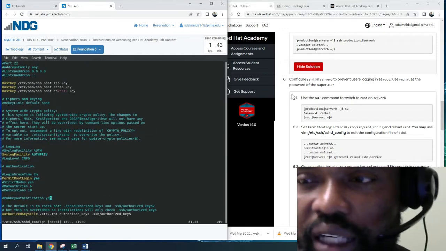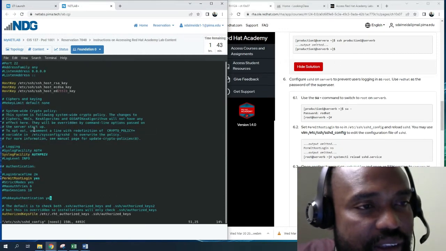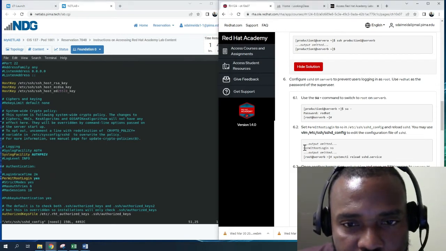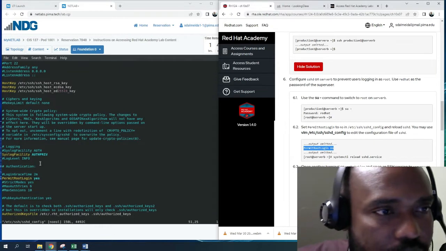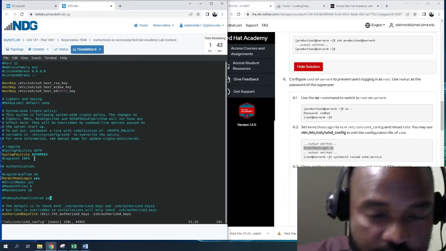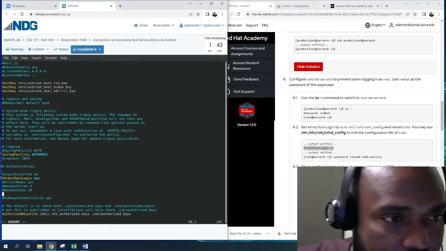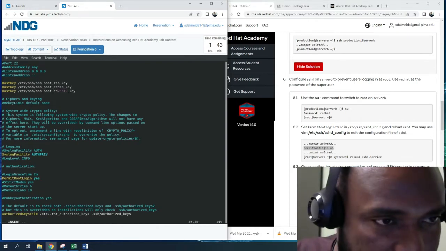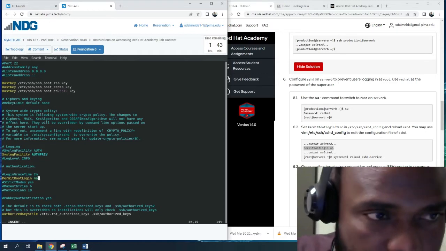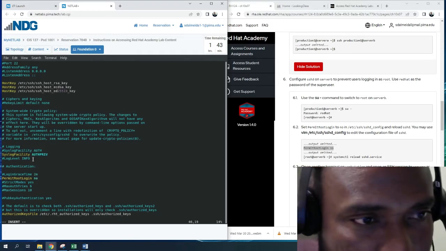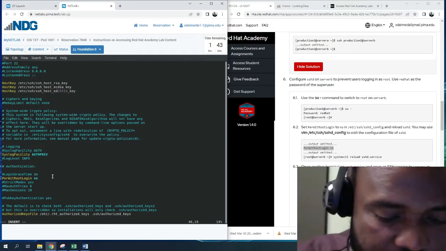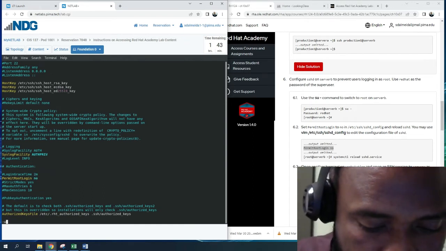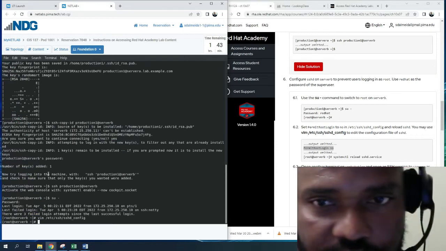So you see a bunch of stuff in this file, right? What do we want to do in that? We want to change the PermitRootLogin from yes to no. So I click on I so I can write in there. Go to PermitRootLogin right there. As you can see, it is yes. I'm changing that to no. PermitRootLogin no. And then I'm exiting there, colon wq to get out of the file and save it.